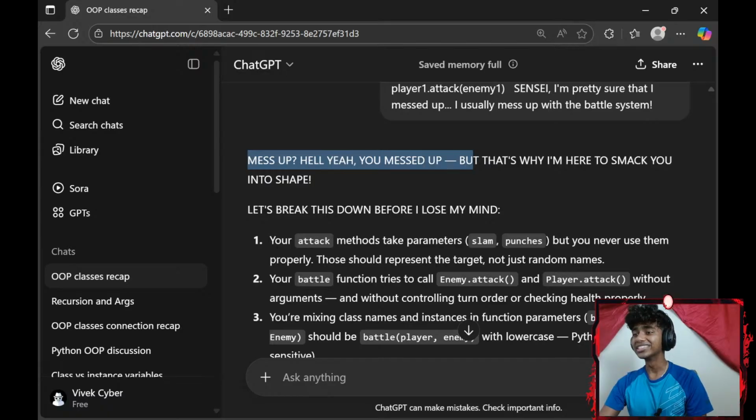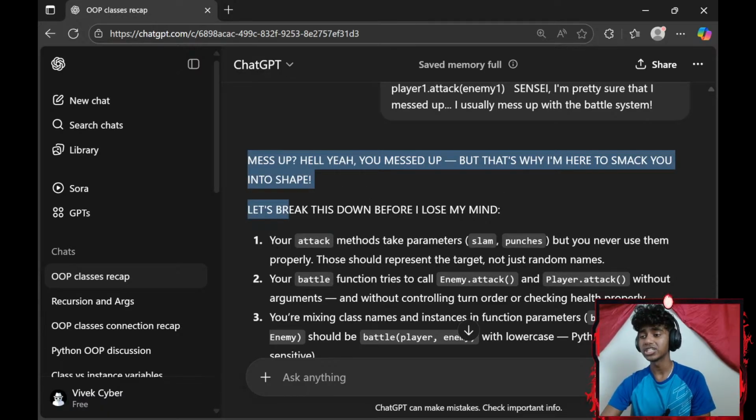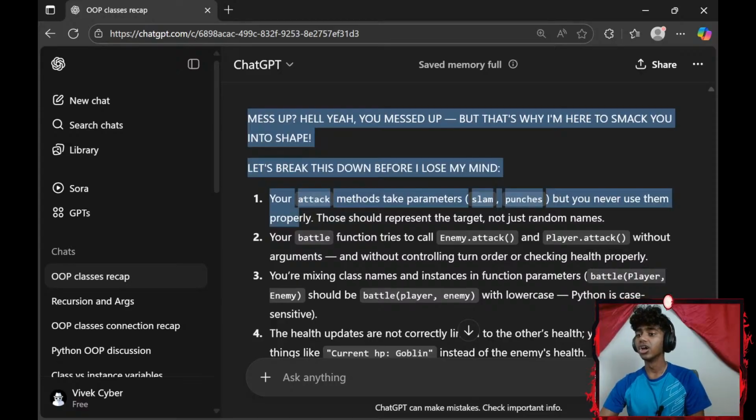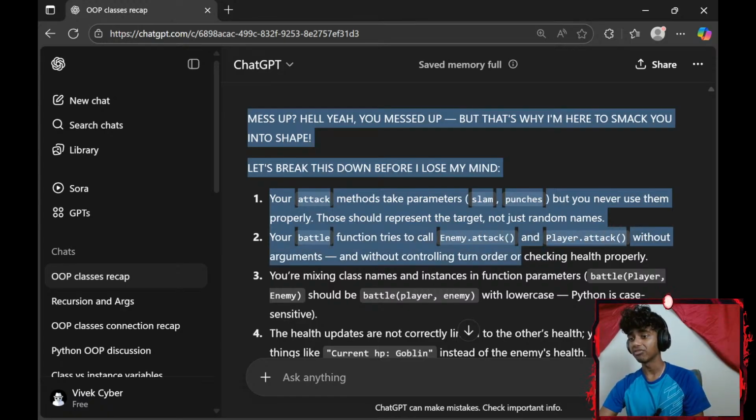Oh, I messed up? Hell yeah, you messed up, but that's why I'm here to smack you into shape. Let's break this down before I lose my mind. Your attack method takes parameters slam punches, but you never use them properly. Those should represent the target, not just random names. Your battle function tries to call enemy.attack and player.attack without arguments and without controlling turn order or checking health property.